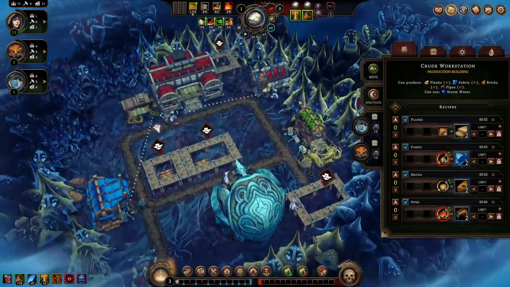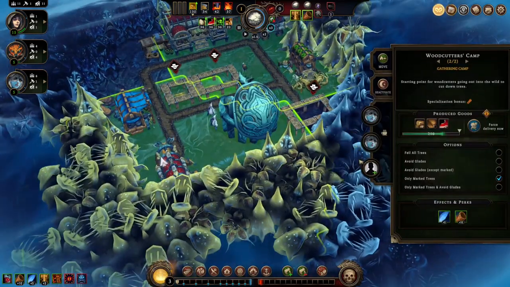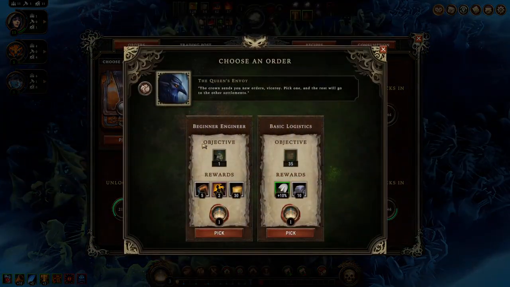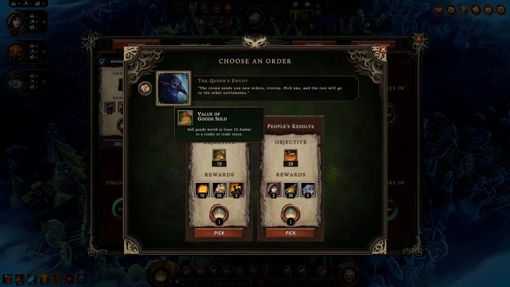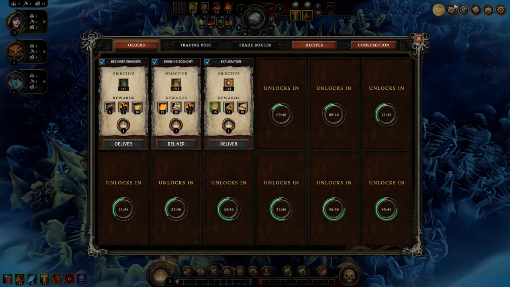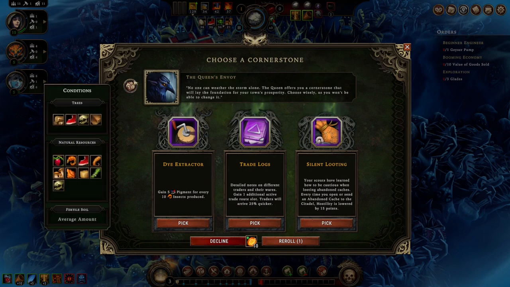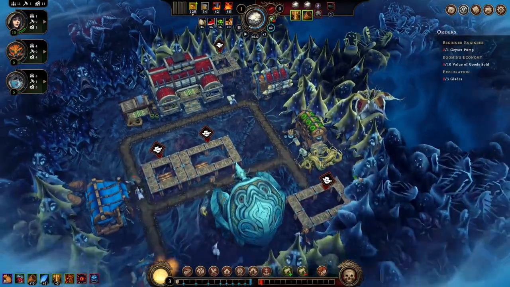So, still got a bunch of people idle. So let's put someone here. Alright. Build the geyser thingy. Pipes, people, and stuff. Tricky. But we're definitely gonna have to be doing that, so. That seems like a good one for this place. All right. And we're off to the races.